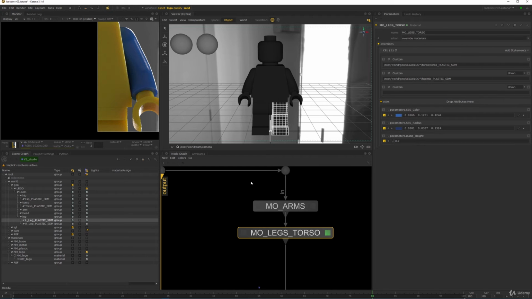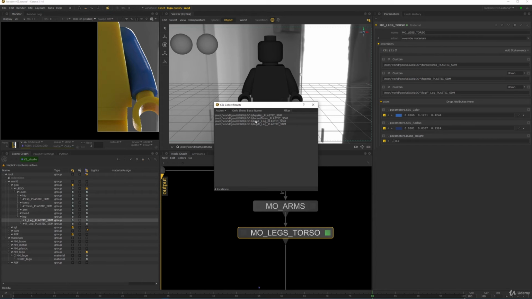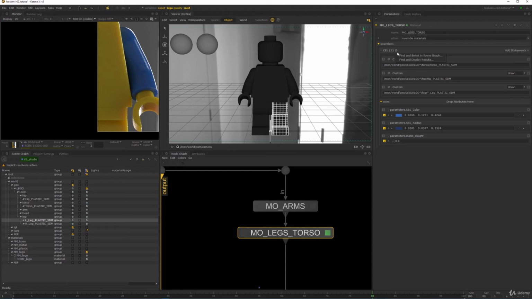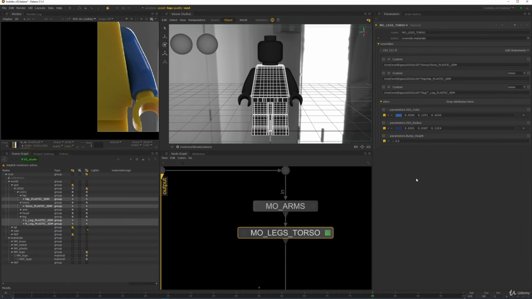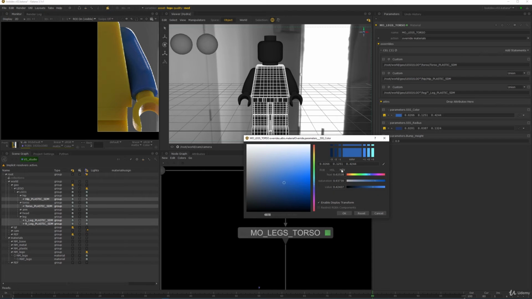So add one more custom one, drag in the legs in here, replace the one with an asterisk, and replace the L with an asterisk as well. So let's see if we get all the selections we want. We can actually also say or choose to select them, and now everything gets selected. And just out of the blue, let's just change the colors to an orange. Let's just try to eyeball something here.